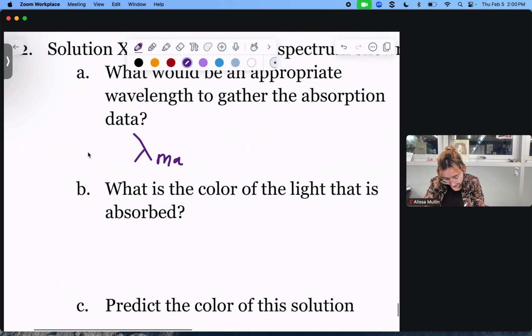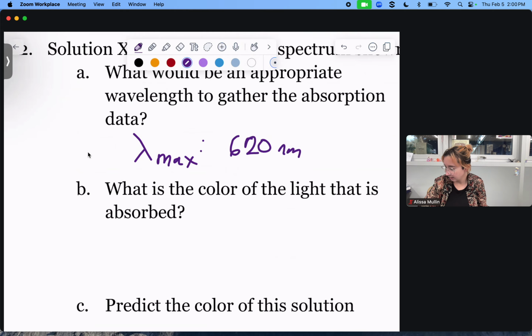Again, because if I know my sample interacts really well and absorbs that type of light the best, I can make sure I'm looking at my sample and not the water or any contaminants or any other colors. I'm just focusing on that one molecule that absorbs in this one way. I don't know, 620-ish, I believe. You can check your axes.